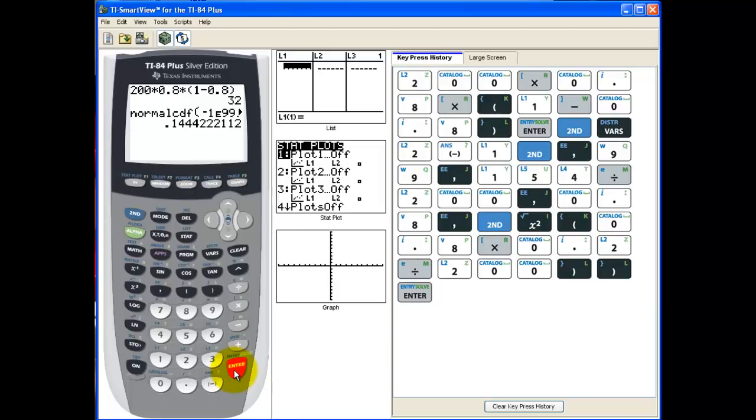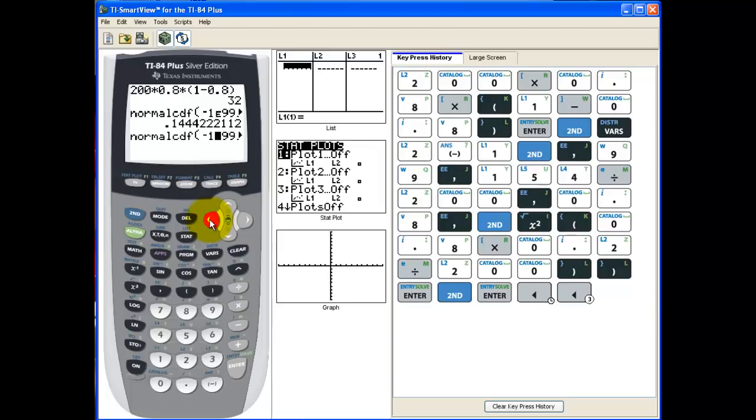Part C is asking, what is the probability that 172 or more in the sample send and receive text messages with their cell phones? It's a similar problem, but in this case it would be a right-tailed distribution, or it would be the right tail of the distribution they're asking for the area of. So probably the easiest way would be just to recycle our key sequence here, since we took the time to key in that elaborate standard deviation and everything like that. And we can just go back here and edit part of the key sequence.